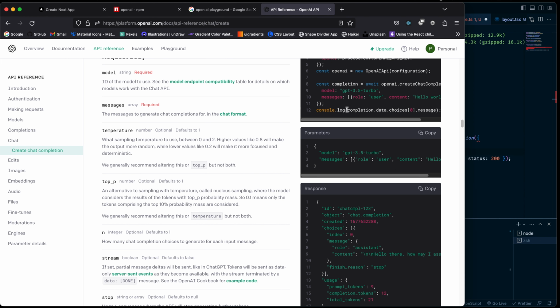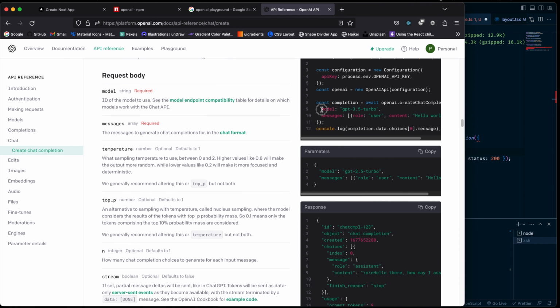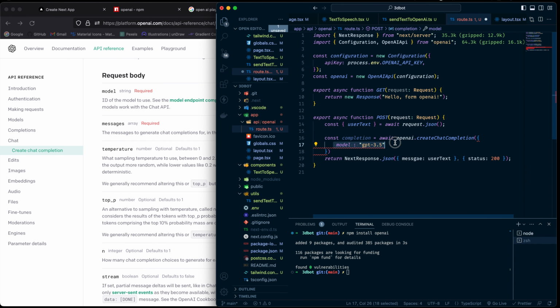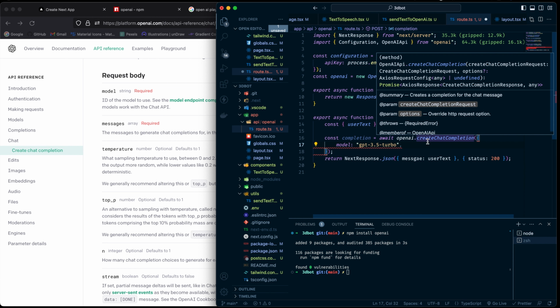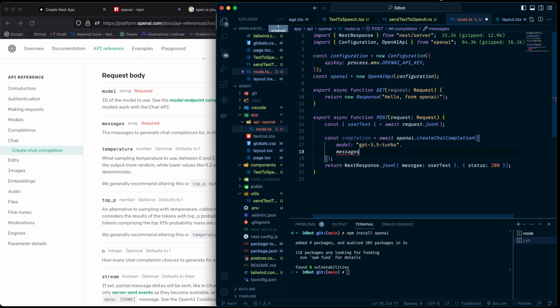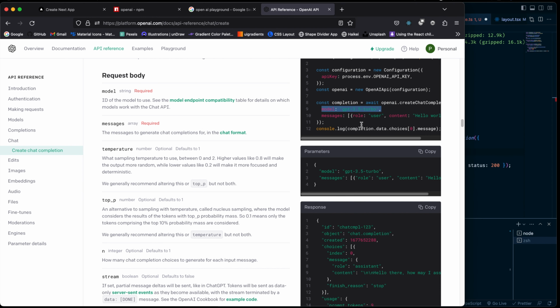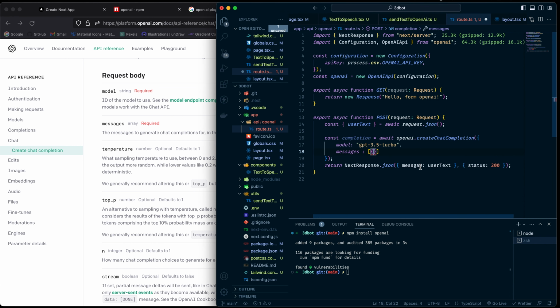Yeah, so this is how I got basically the code, this one right here. I just copy this out. So the model which we'll be using is the latest one, model GPT 3.5, and then you'll have to give a messages. Again, everything is from here itself. The role will be user. Guess I made a mistake somewhere. Oh no, I think there's another parameter which is content, and that'll be user text.